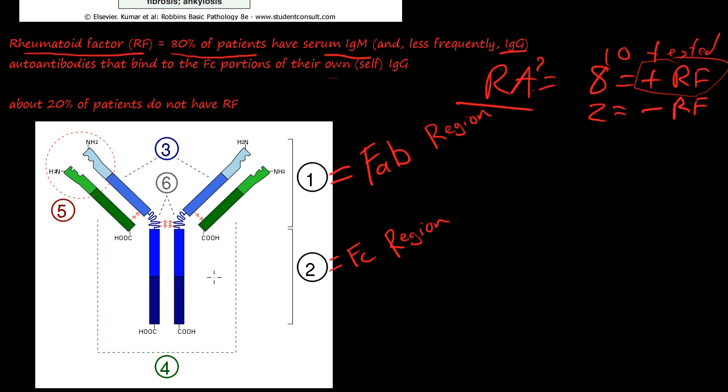Let me just break that down. This is an antibody. There's an FB region, which is the top part, and then there's the FC region. Right here is the binding site. This is an antibody. Right here is the binding site.